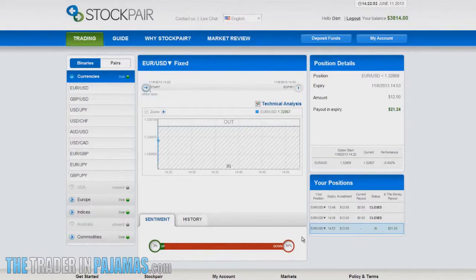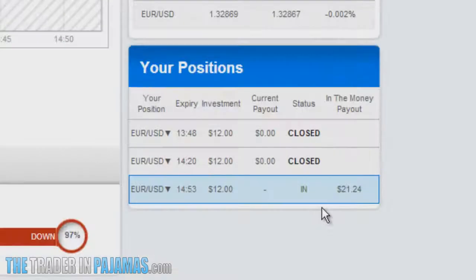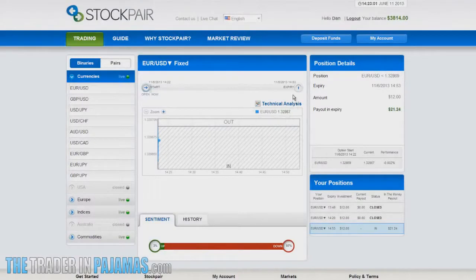Again, as I said earlier, even though we're trading the Euro USD, you can trade any currency pair that you feel comfortable with. Let's take a moment and look at the currency pair that we're trading. Right here, we've got the currency pair, the investment, the rate of the currency pair I'm trading, and when the trade will expire. We can see the payout, which will be $21.24, and that's a 77% return on our investment. Since we're trading 30-minute trades and it might get a little boring for you to wait, I'm going to pause the video and I'll come back to you before the trade expires.